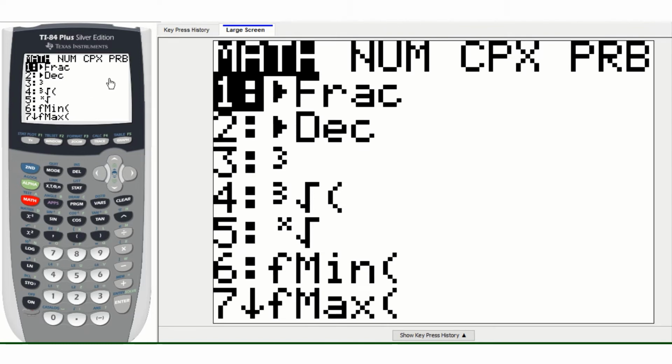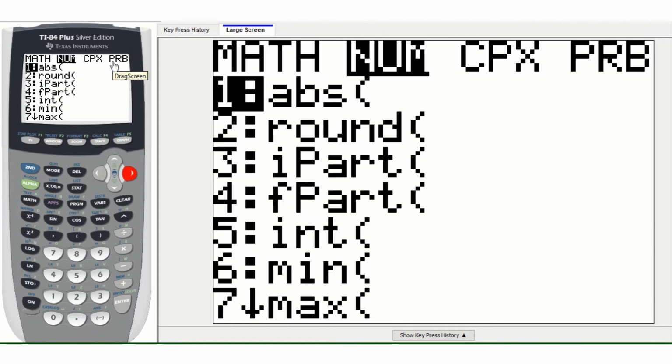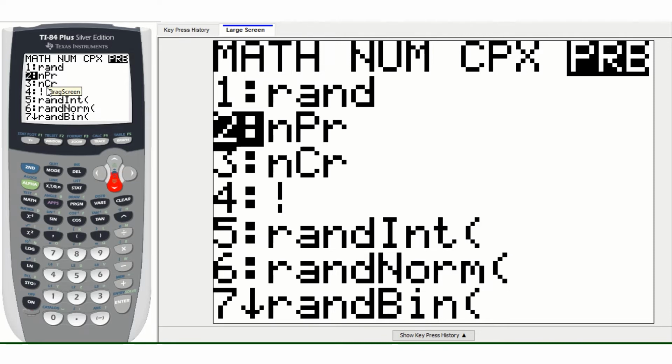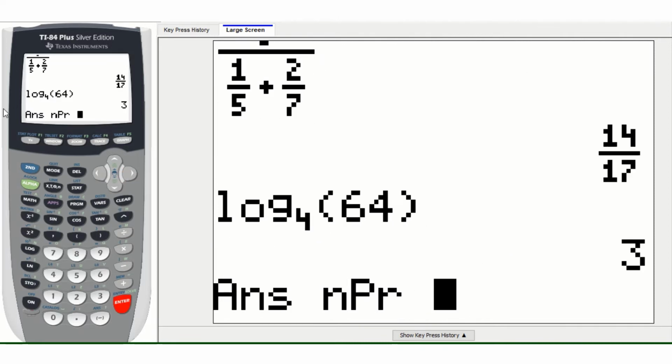And then this PRB is for probability. So it's the same unit as permutations, combinations in most schools. If I push to the right, it'll get me to my probability menu. And thing number 2 is for permutations. Thing number 3 is for combinations. So if I pick that one, I do need it to have the total out in front. So this is filling in the answer from last time, which would have been 3. I don't want that. I want it to be a 10 instead.